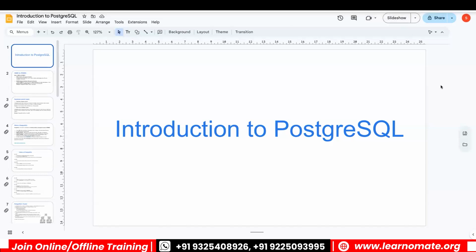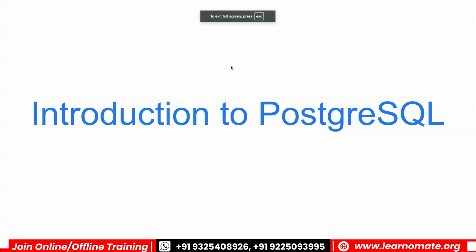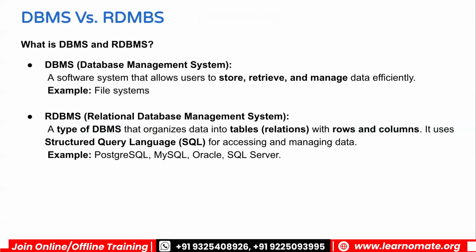Yes, it's visible. Okay, so let's start with PostgreSQL. What is PostgreSQL? What is an RDBMS database system? What is a database system? Currently, as you all know, what is the most important thing in the IT industry? It's the data, right? And to manage that data, we need database management systems.